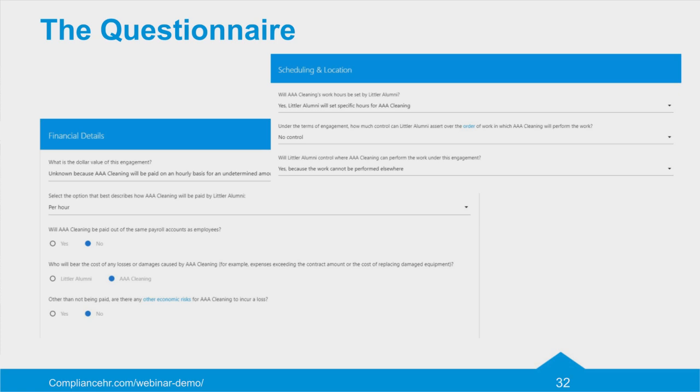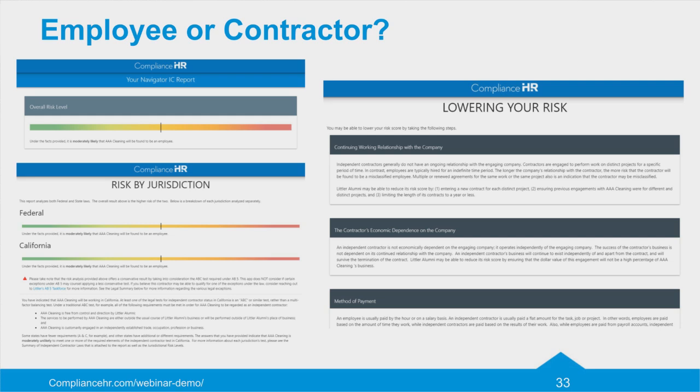Not to do a demo, but there's a couple of very simple questionnaire-driven inputs to the application. Very easy to use. And what do you get out of it? Here's an example of what you get out of the app. In just a couple seconds after you submit your questionnaire, the app provides an overall risk level and risks by jurisdiction. What you do with that result will obviously depend on your company's risk tolerance and expert advice from counsel, but in addition, the app also generates a memo on what you can do to lower your risk. It goes through the various factors and offers some guidance on potential strategies you can take to lower the risk of independent contractor misclassification.